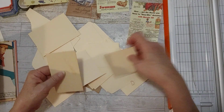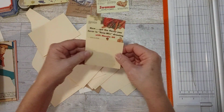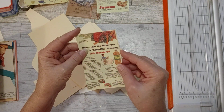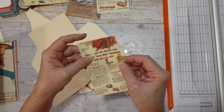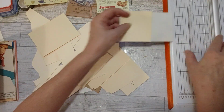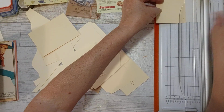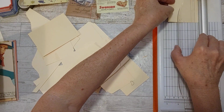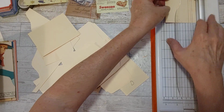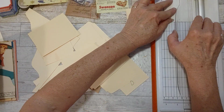Oh, here's something good. Let me see if that's white enough. Oh, that's perfect. Okay, so we're going to see. I guess we can cut it off right there. So let's go ahead and cut it off. I got my paper cutter right here. So that's all I have out here. It's just a few things from the Your Creative Studio, which I will show you as we work on the decorating.